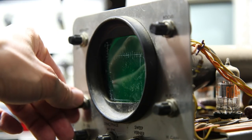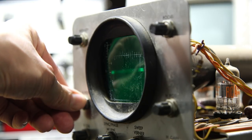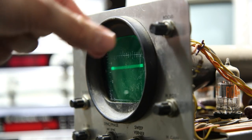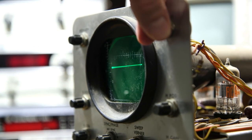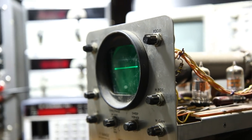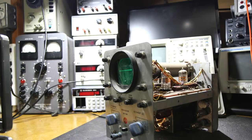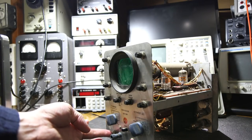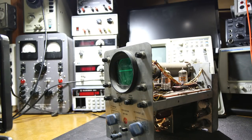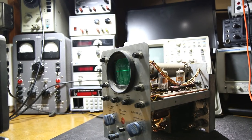Nothing so far. Ah, look at that. This one's coming to life as well. Focus this. Well, two working oscilloscopes. Zoom out on that a little bit. So it's come to life, just like the other one. See if this has any vertical going on. It does. The vertical section's working, and since there's a line there, we know that there's horizontal deflection, or I should say the sweep section is working.